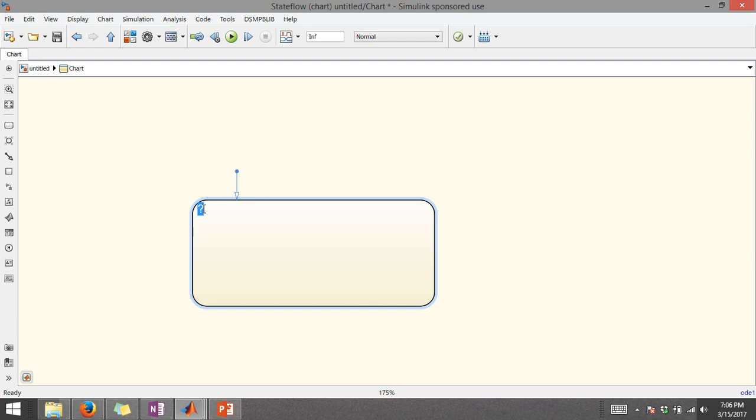Sometimes it doesn't tell you which state has a space in it. So the safest thing to do: don't ever put spaces in your StateFlow names. I like to start states with a capital letter, even though my MATLAB stuff usually starts with a lowercase. MATLAB actually isn't all that particular about uppercase or lowercase, but it makes it really clear that that's a state and not an input or an output or anything like that. So I could have this as like the APU on, APU off, something like that.